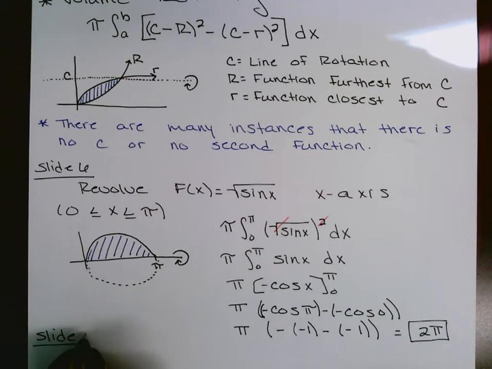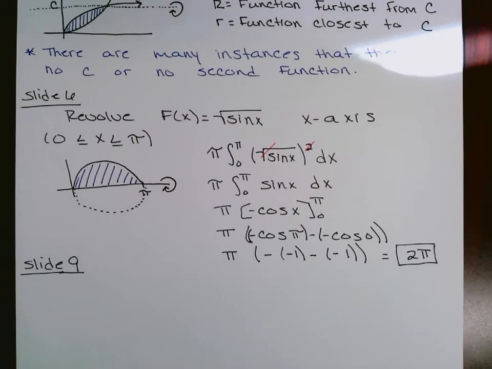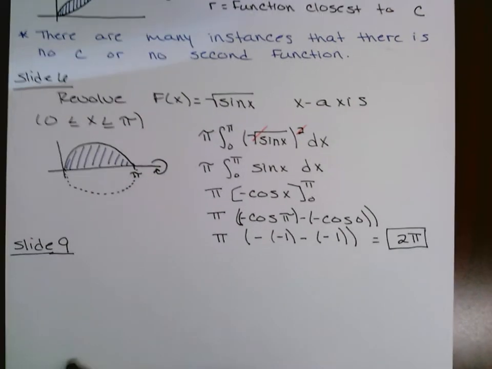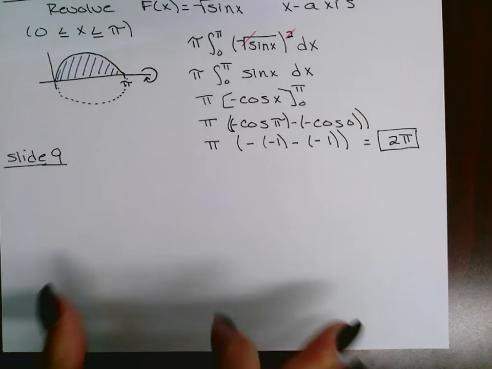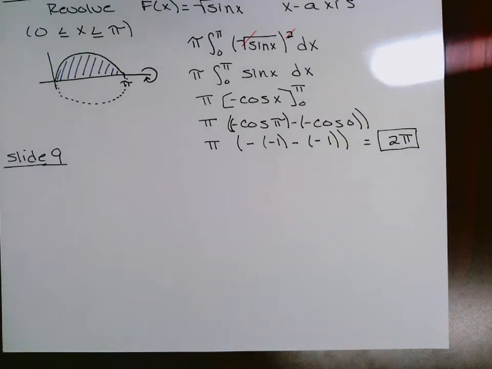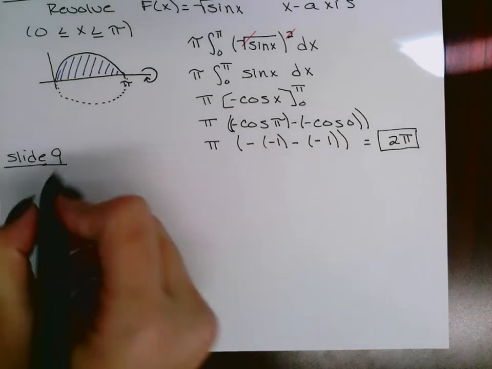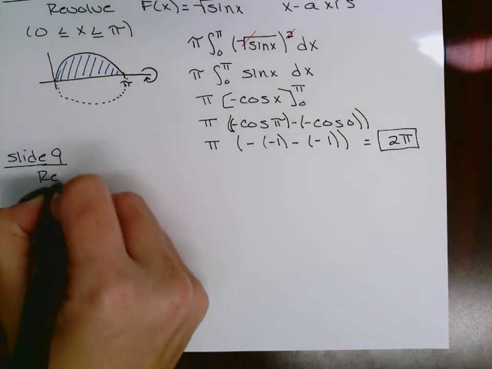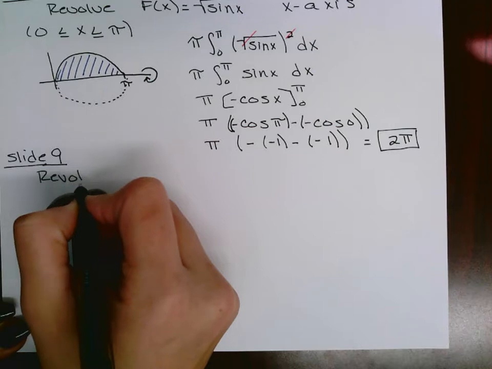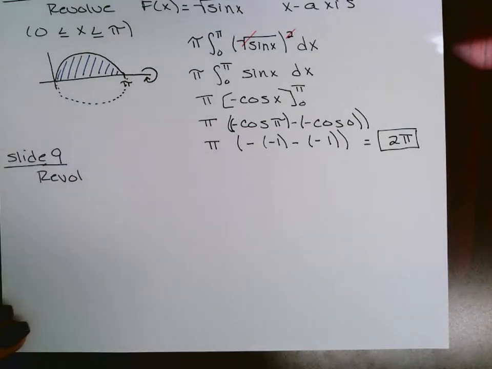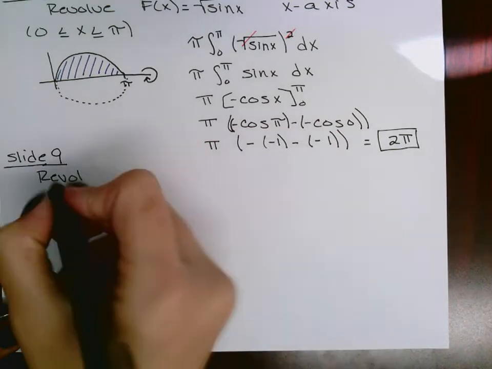If you're following on the PowerPoint, I'm going to slide 9. Alright, good so far? Okay. Find the volume of the solid formed by revolving the region bounded by the graphs. So again, the keyword there is revolving, and I know that's going to sound obvious because I'm going to say it throughout this lesson, but when you're doing, let's say, the AP test, it's very important to catch that word revolving versus the word cross-section, because that's what lets you know to do one of the two different operations.